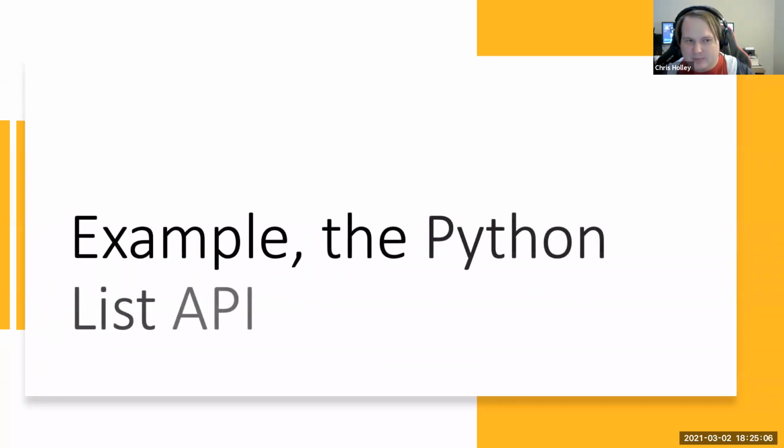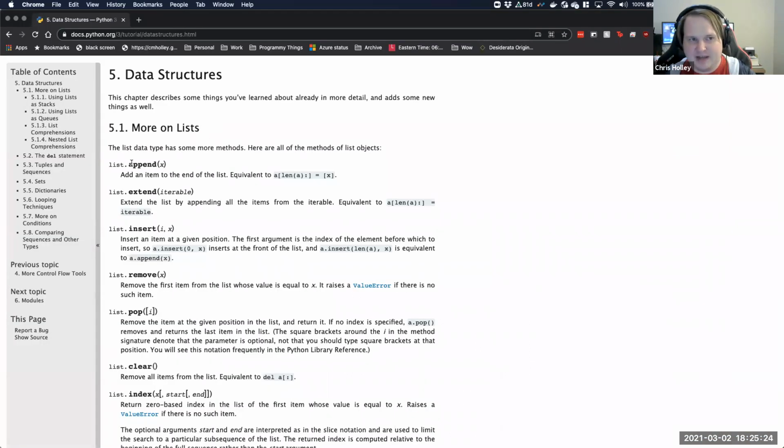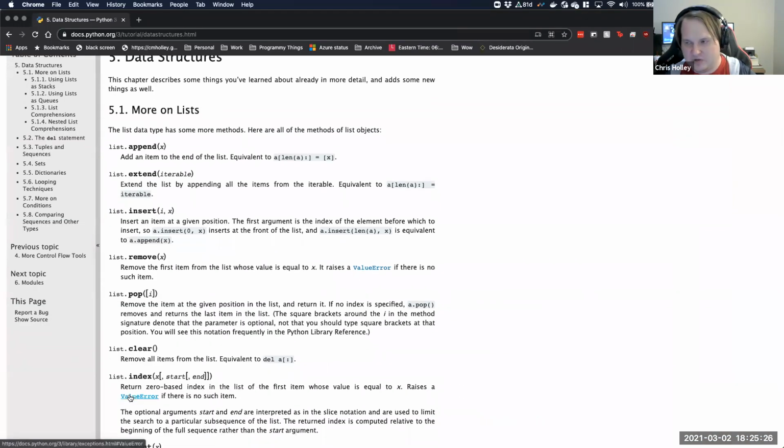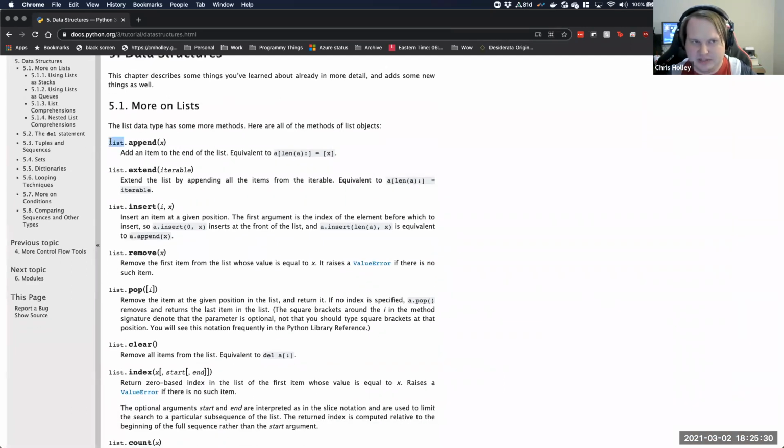So here's a great example, right? I think y'all start off in Python, so you should be familiar with this, but Python has lists, right? Or arrays in different languages. There's a number of different things, but we can go here and look at this documentation about lists, and we can see all these different things that we can do with a list, right? So a list is our abstraction, and it gives us an API.